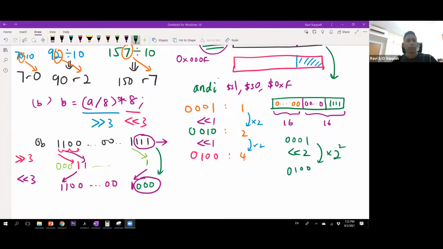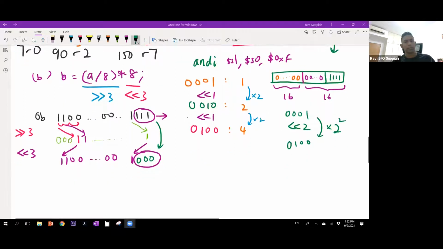What we're trying to show you here is the way the compiler will try to interpret division and multiplication instructions so that it is more efficient for the execution to carry out. Technically, we're trying to clear the last 3 bits.